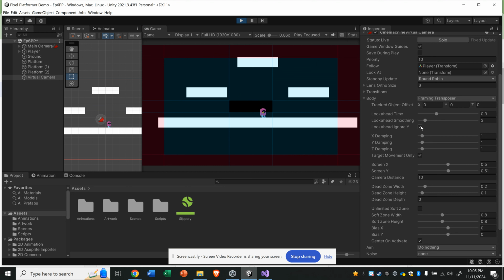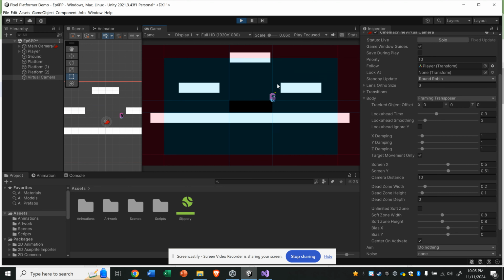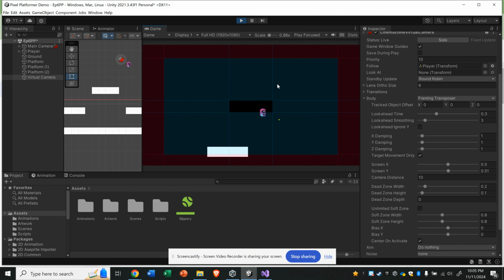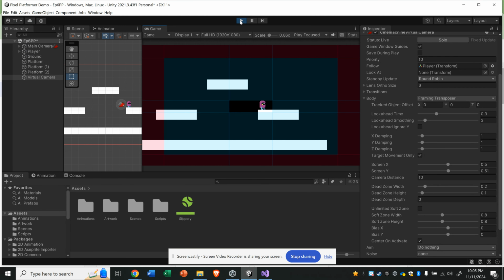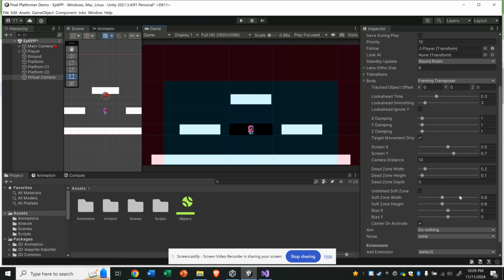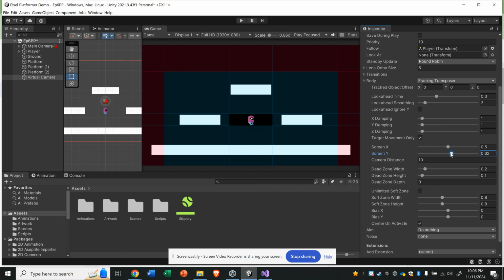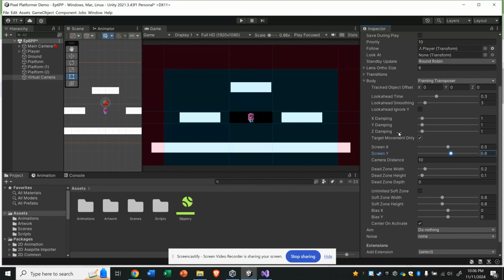You could also leave the look ahead on the Y. So when you start to fall, you can actually see below you a little bit better. So that's all up to you how you want to change those settings. So for me, I think for this platformer, I'm going to keep the look ahead on the Y for some fast upward platforming. And I am happy with my Y distance there. I might just tweak it a little bit. It's a little bit too much in case of a fall and there's hazards. So I'm just going to move that to 0.6. And I'm happy with that.